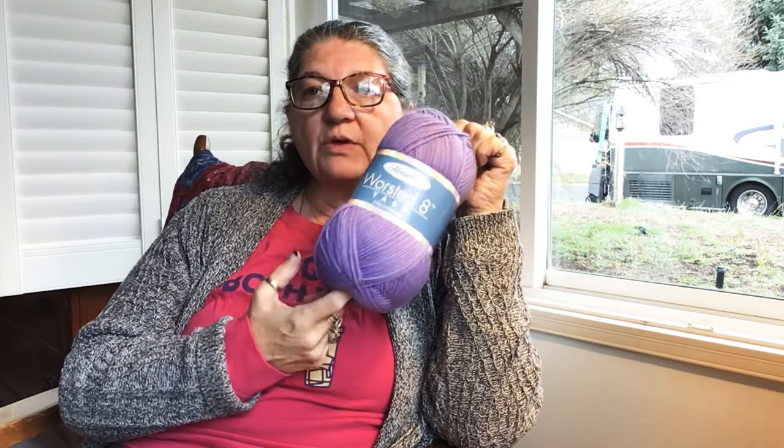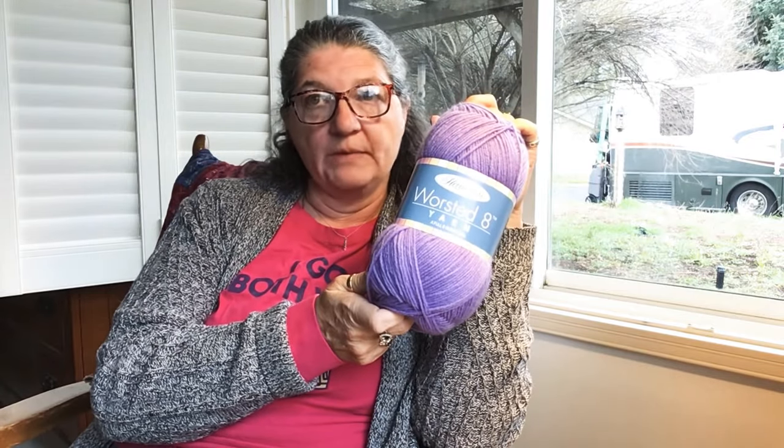And the thing that I like about the worsted weight kits is if you run low, it's easy, simple to get an extra skein. Whereas with a lot of the kits, especially some of the crochet of the month kits, like that one I just showed you, this is either some special yarn that they ordered for this kit, or it's something they've discontinued, because often you can't get more if you run low on something like that. That's the only thing I don't like about the kits. But with one of these kits, no problem getting more yarn if you want it.